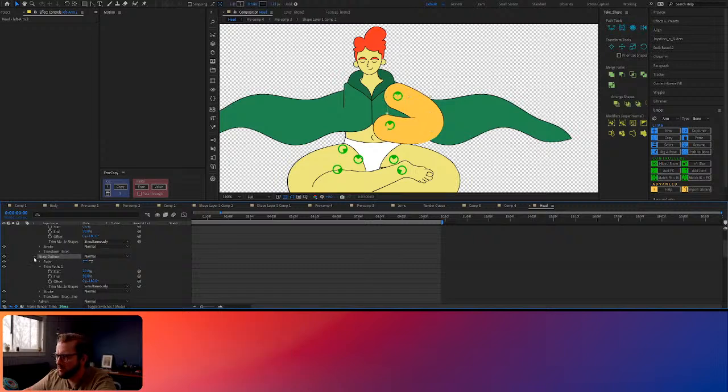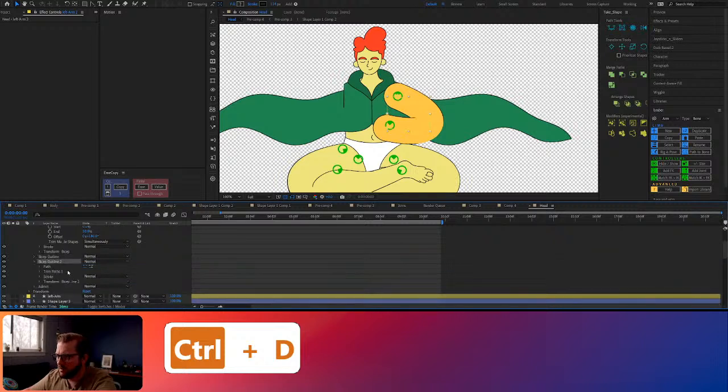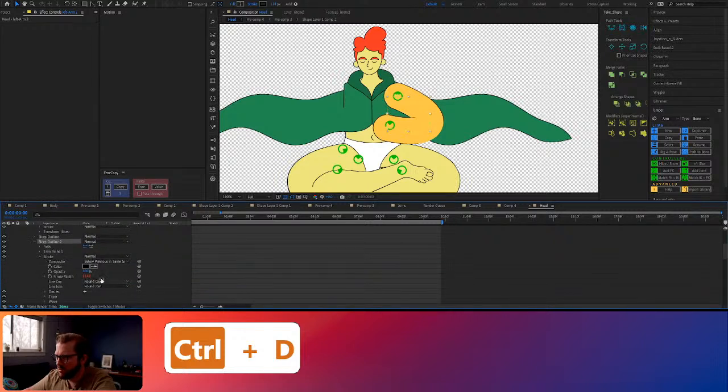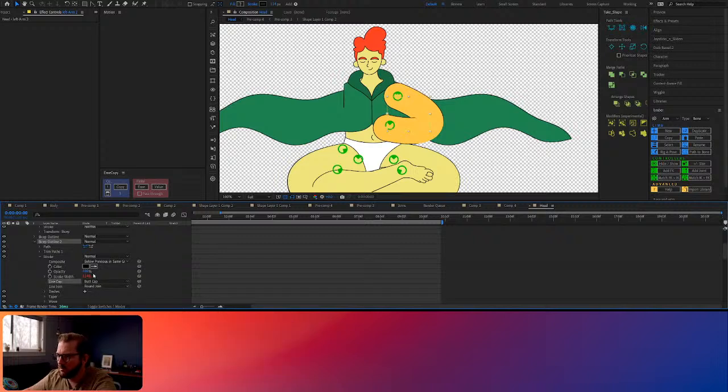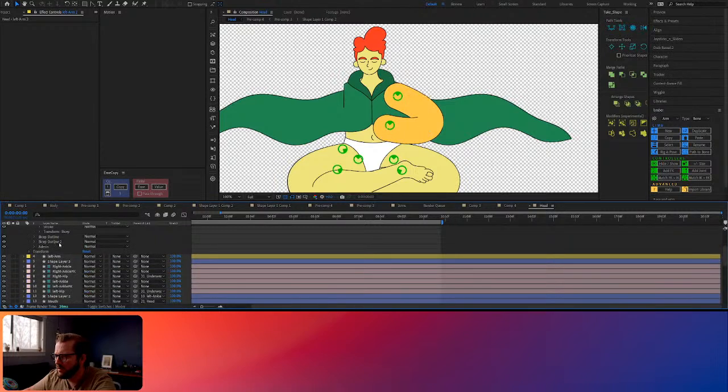Okay, and then we need to duplicate this again and change this stroke to a butt cap and this trim paths till it links up. And I think we need to do the same thing.